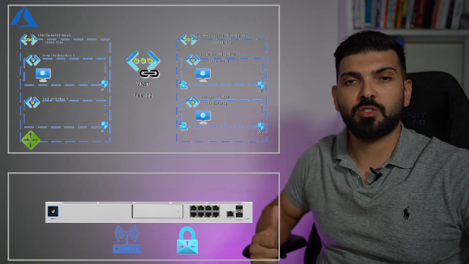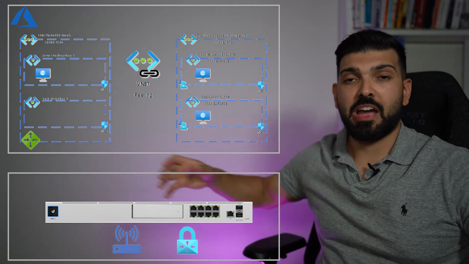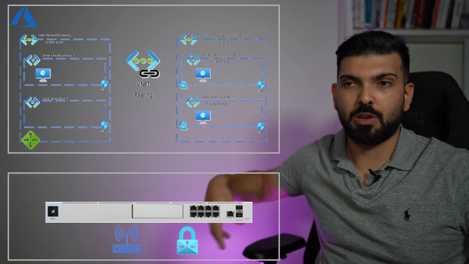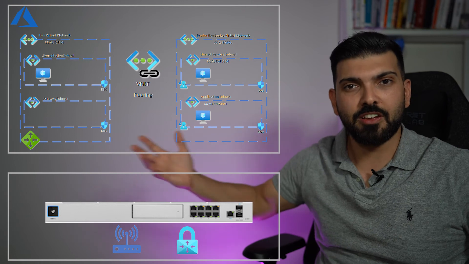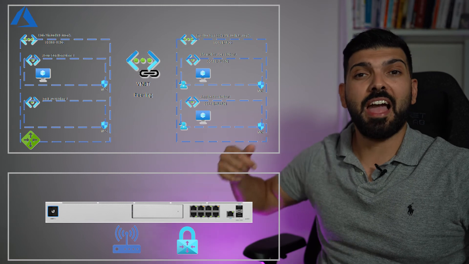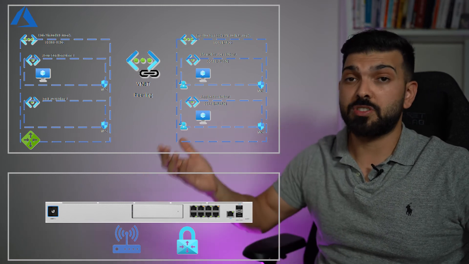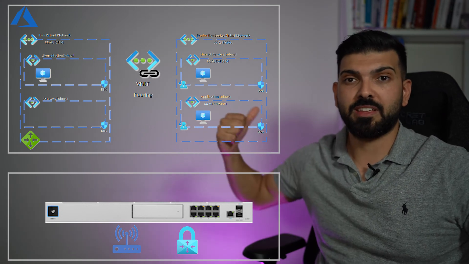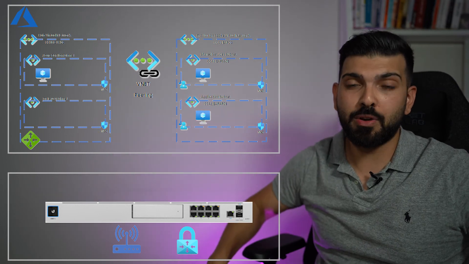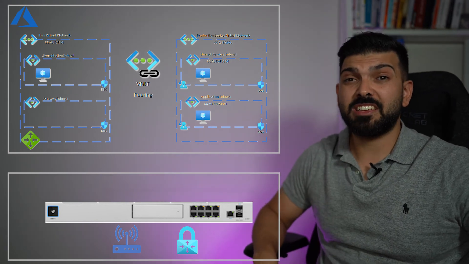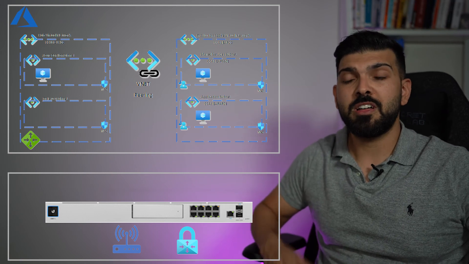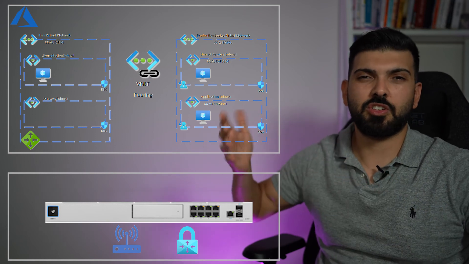We have a VNet peering between the two virtual networks, which allows them to talk to each other. All traffic must come through the hub VNet first, and in an enterprise environment we'd typically have a firewall there. We're going to try and direct traffic back on-premises so we can inspect it, since we don't have a firewall in Azure yet - that's for a later video. We also have route tables with user-defined routes to ensure traffic in the production VNet always has a default gateway that lands in the hub VNet. And we have NSGs - allow and deny rules for certain ports and IPs in both directions - for an additional layer of security.